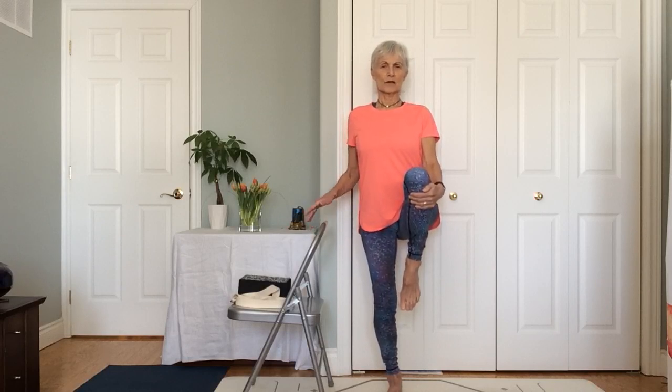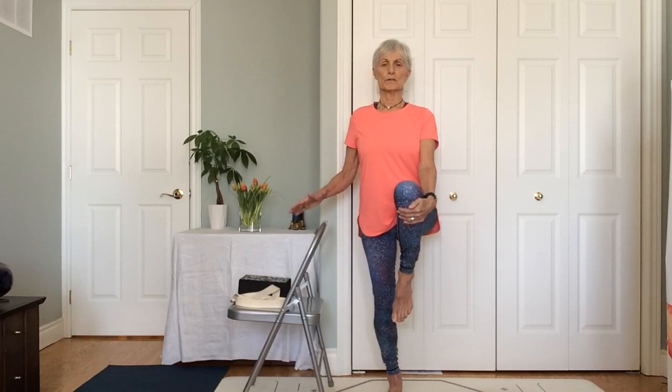I'm going to decide whether or not I need assistance with my balance. If you're feeling solid, you can touch your support with one finger, or maybe touch and release, maybe not touch at all. Stare at an immovable object and see about staying here for 5 breaths. 4, 3. If you touch down, that's okay. Just come back and join us. 2, 1. Now we're going to move into a different shape.